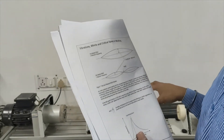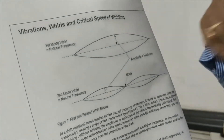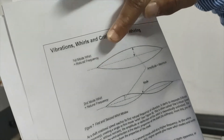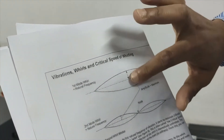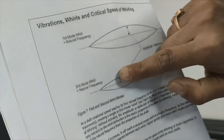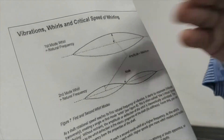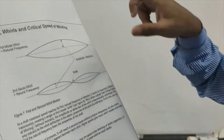While learning this experiment, we need to know what is first mode frequency, second mode whirl, first mode whirl, and some higher order whirls. In the first mode whirl, the shaft reaches the first natural frequency — a single bow-shaped configuration forms, with maximum amplitude at the center. In second mode whirl, two whirls are produced intersecting each other, and the point of intersection is known as a node — one node is formed. In third mode whirl, two nodes and three whirls are produced.